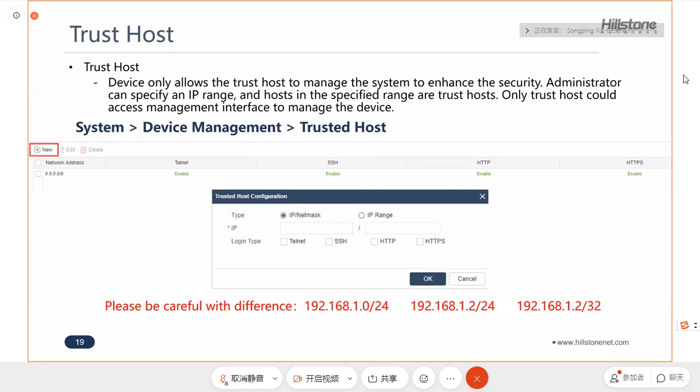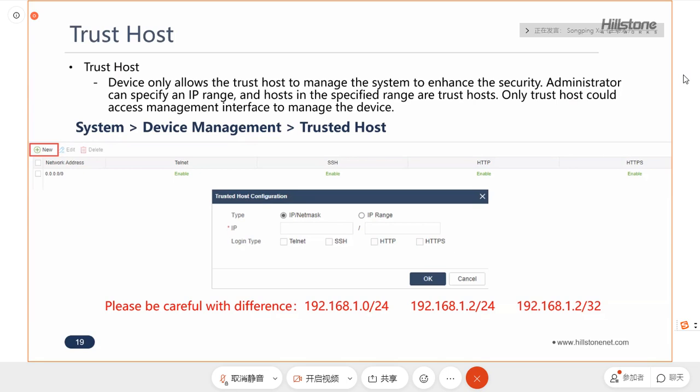In order to manage the system in a more serious way, and also keep the security control for the firewall device, we need to specify an IP range or a specific IP. So only the hosts in this specific range can access the device.